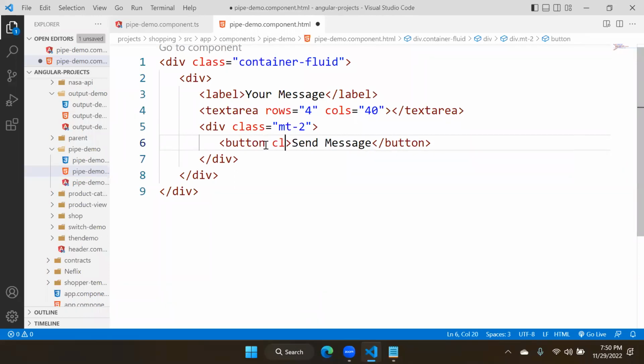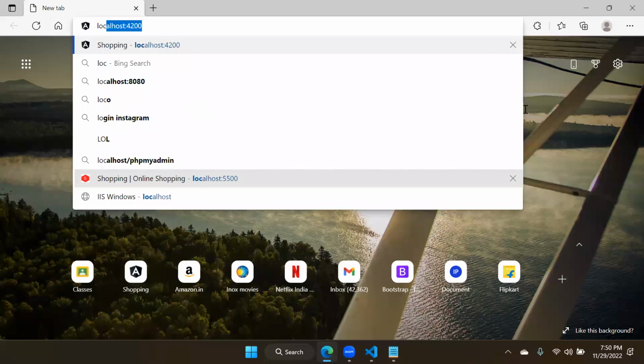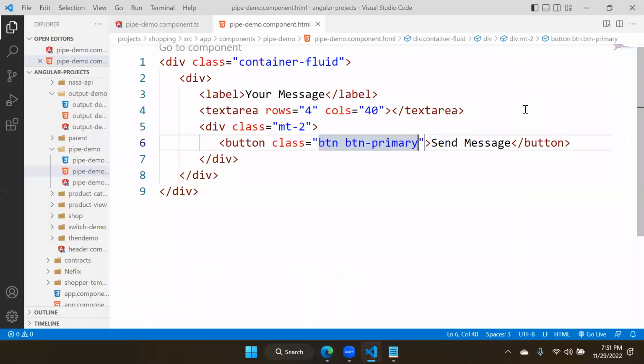So class btn and btn-primary. Okay. That is the basic design we have. Let's keep this text area in a div. That will be fine. Your message and send message.